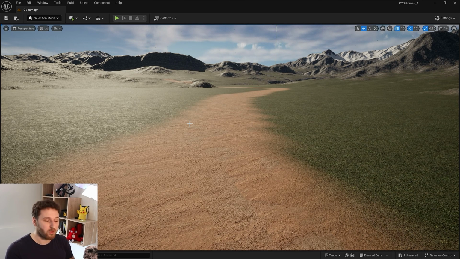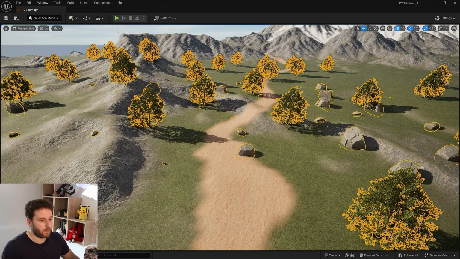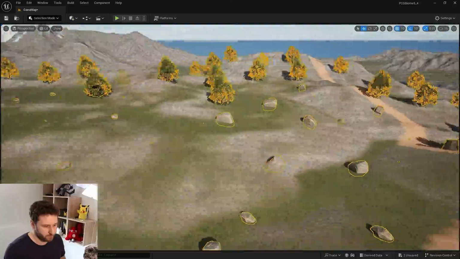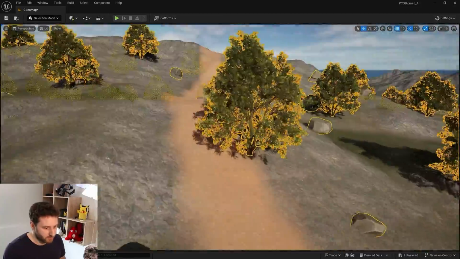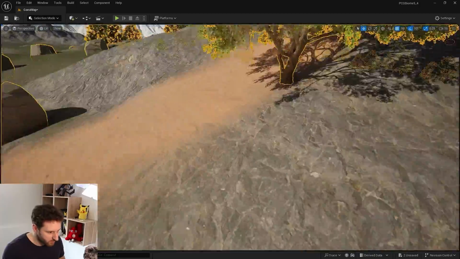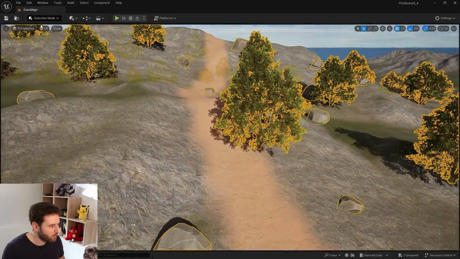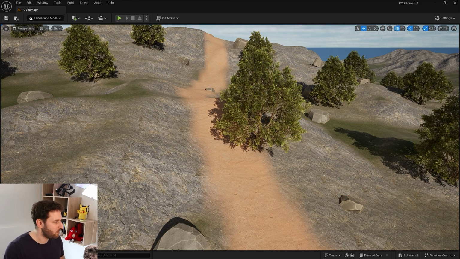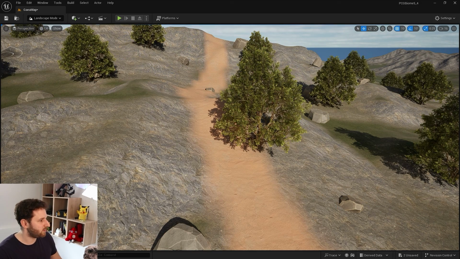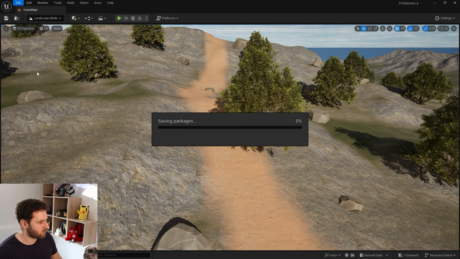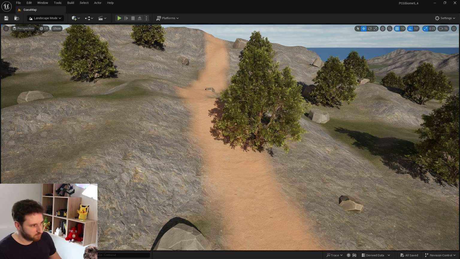We are supposed to not have stuff spawning onto the road. And that's it. You can see, oh, I have this guy that is a little bit on the road. But if I go into the landscape, and if I start painting, I'm just going to save to be sure it doesn't crash.